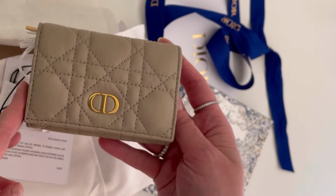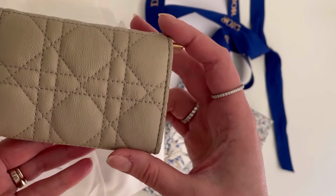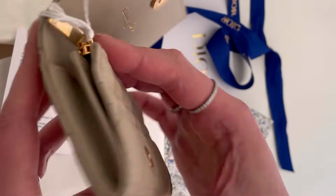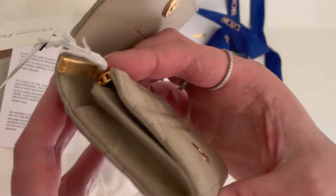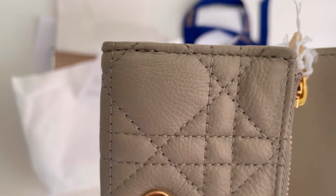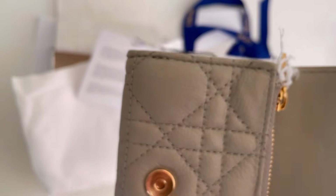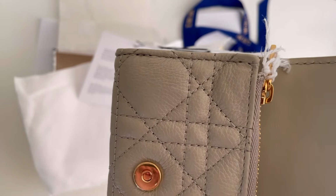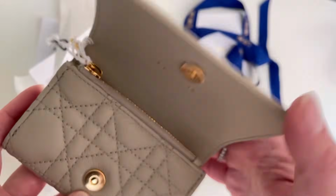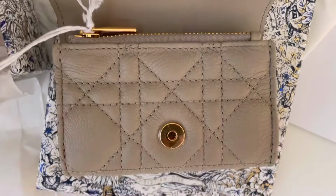If you look from far away like that, it doesn't show. Here it's okay, but on this side, is it normal that it's deformed like that on this part? Let me do a close-up so you can really see. I mean, is that something that you would expect from a luxury wallet, from a luxury brand that says that they care about every detail? I don't know. I'm surprised. The leather feels really nice, but it's those small details that matter.